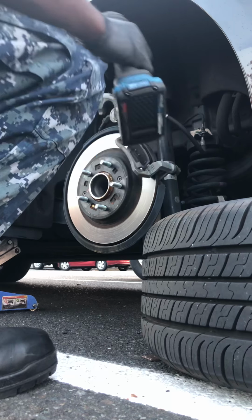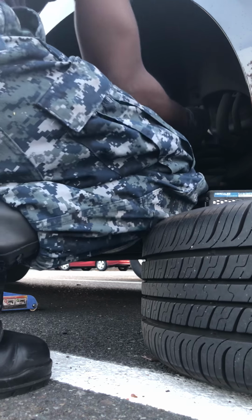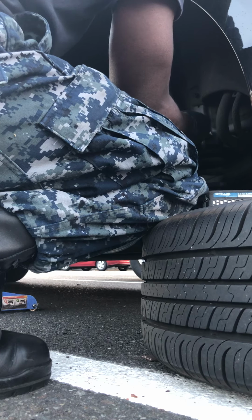Your motor's already on. Don't strip them, or you'll mess your stuff up, like I almost just did. Once you put one in, it pretty much lines the other one up. Oh shit, one down. Boom.